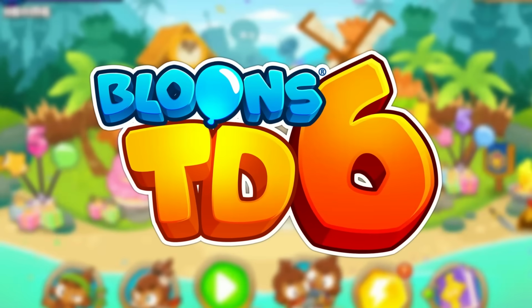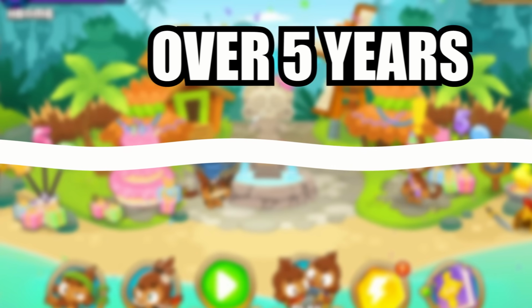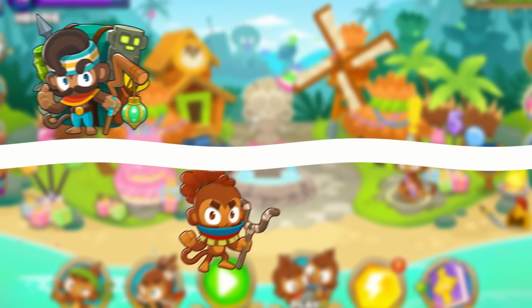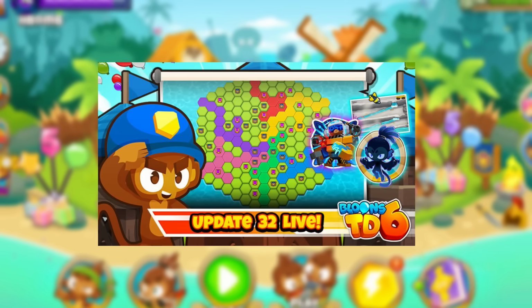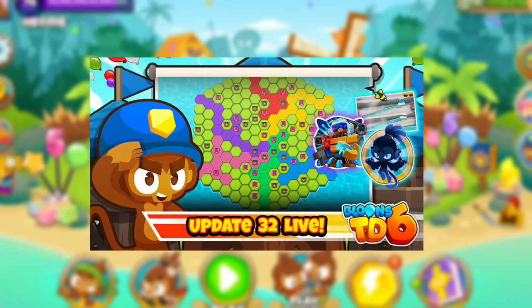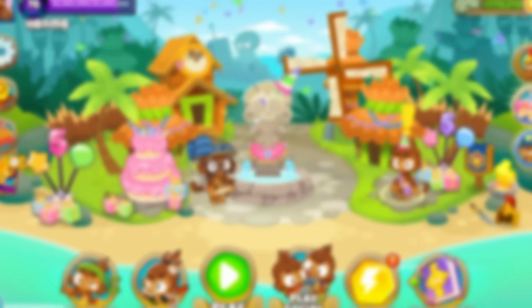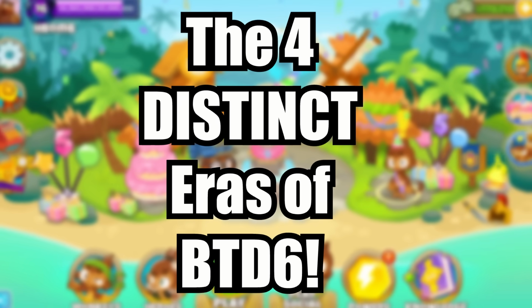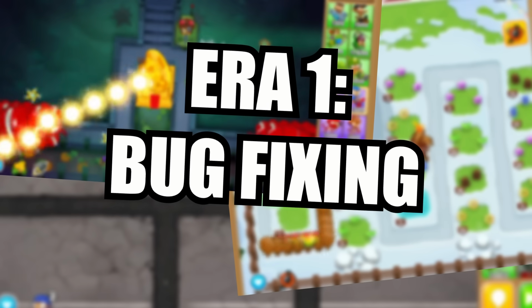Bloons TD6 is a tower defense game with over 5 years of updates and improvements, with each patch introducing the likes of new heroes, monkeys, bosses, and maps. But update 32.0 changed the trajectory of the game forever. To understand why this update was so radical, we must go back to the beginning and explore the 4 distinct eras of BTD6.